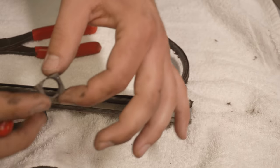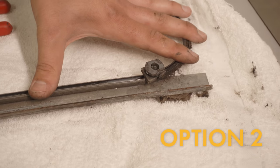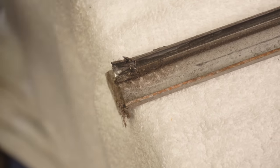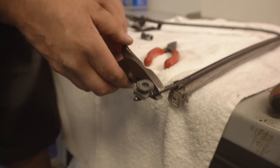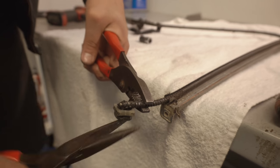On some regulators, the tabs are too far inward and option one is unattainable, so you must do option two. If this is the case, undo the tabs at the bottom of the regulator and then actuate it so that the cable can be pulled out and removed. Once the cable is through, support it with a pair of pliers, then grab the round pivot and begin to unscrew it — eventually it will come off the cable.